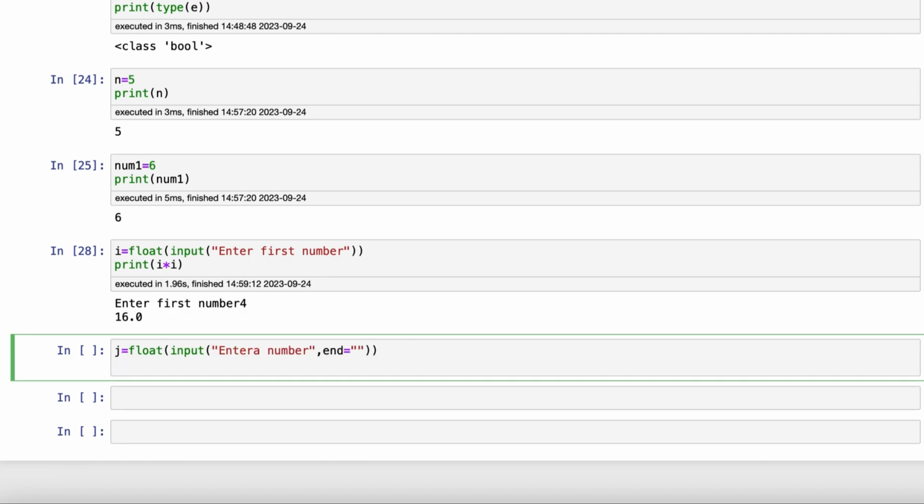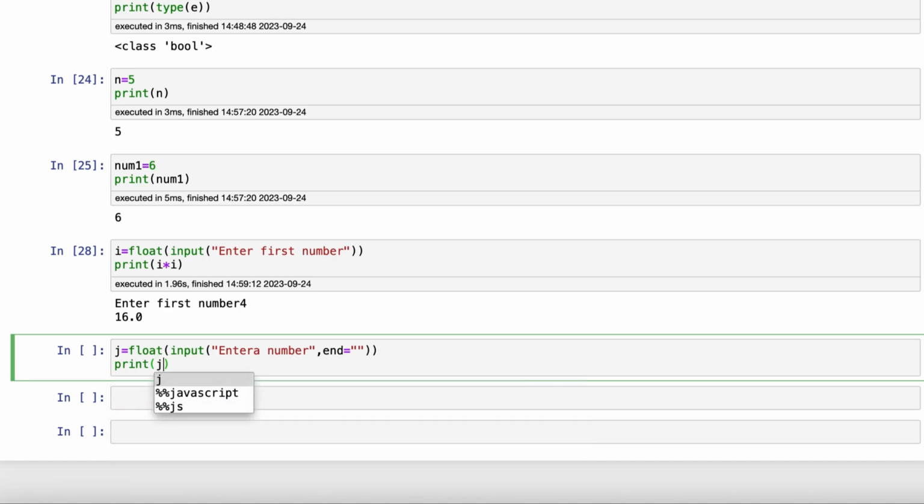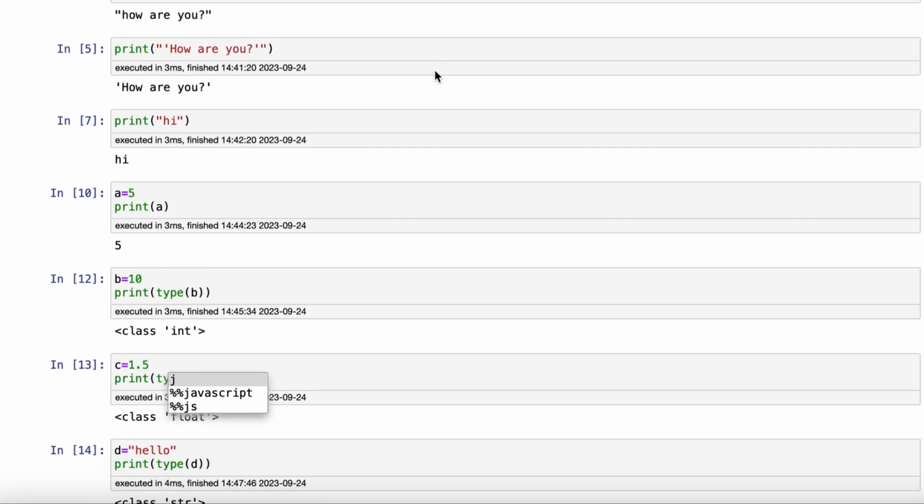And now we'll perform something a bit interesting. Print, open the parenthesis, j plus j. Now if you observe, when we were printing custom statements from our side, like "how are you?" with a question mark, or "how are you!" with an exclamation mark, we used quotes, double quotes or single quotes.